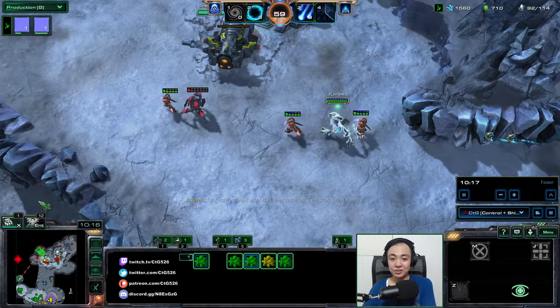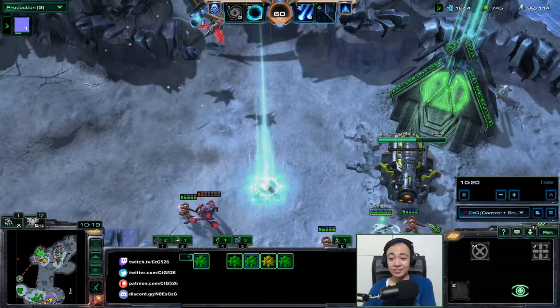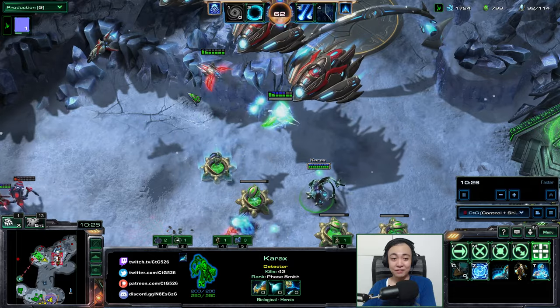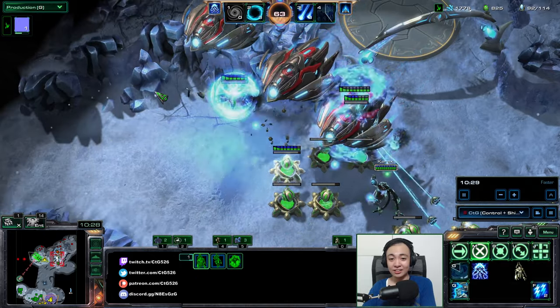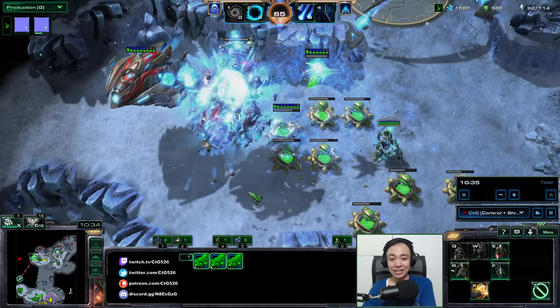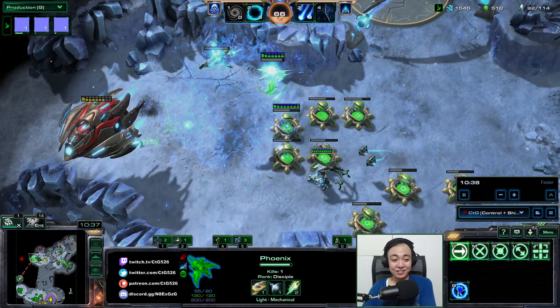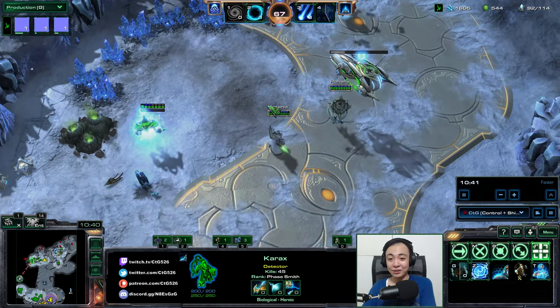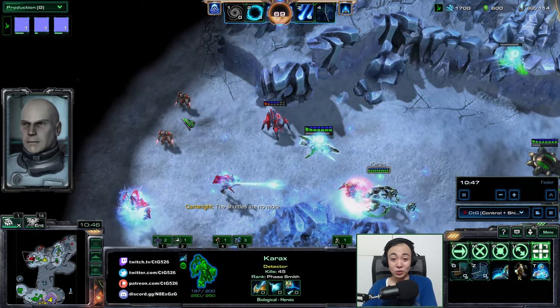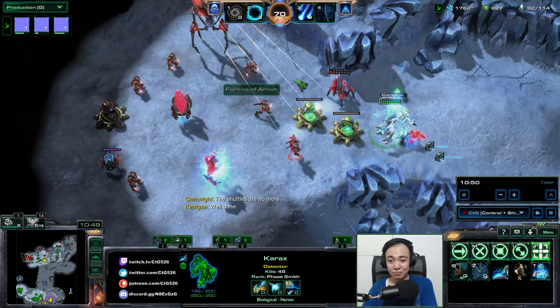Here come the other heroes. Karax is going to intercept the shuttles. Drop cannons here. Make these guys not a thing. Steal that Phoenix, because why not? Steal that scout. Just keep shooting down these shuttles. Meanwhile, the Carrier and Rohana are working on this whole base. Just drop more cannons.